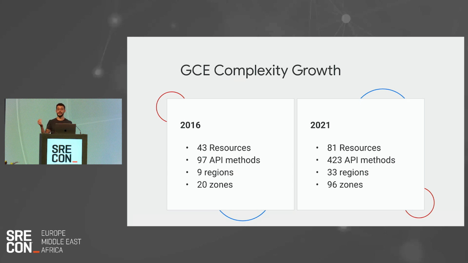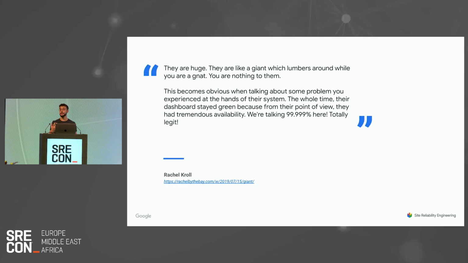And I would have my director come to me, and I would point to the green SLOs, and we all understood that it wasn't going to work out. These sorts of things also did not go unnoticed, even in the outside world. Rachel Kroll, who writes Rachel by the Bay, has a blog post where she describes a bad experience with one of the big platforms that, quoting, "They are huge."